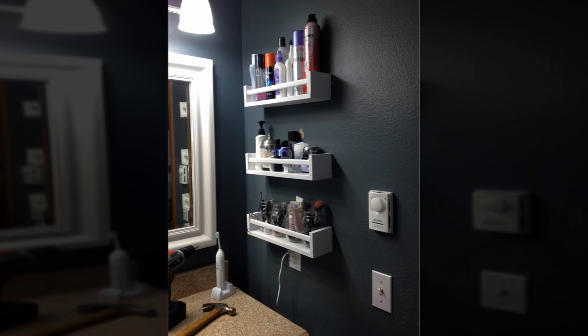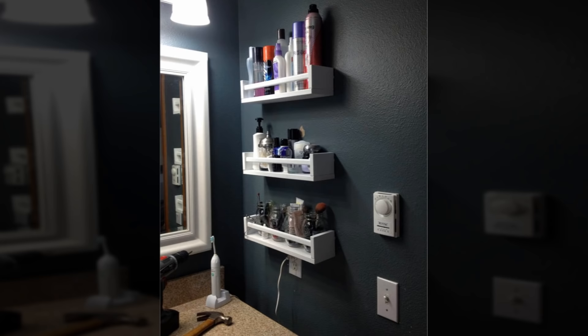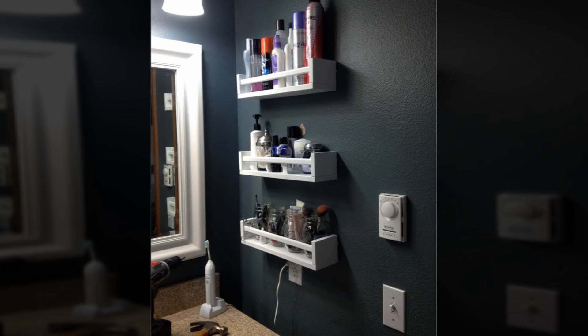The bathroom can also be a culprit for lurking miscellaneous items. Be ingenious and use spice racks nailed to the wall to hold things such as hairspray, bottles, brushes, soap, razors, or other items usually left on the bathroom counter. These are simple shelves made for spices, but they can easily be repainted or decorated according to your preference. The nice thing about using spice racks is that you can position them wherever you'd like on the wall.